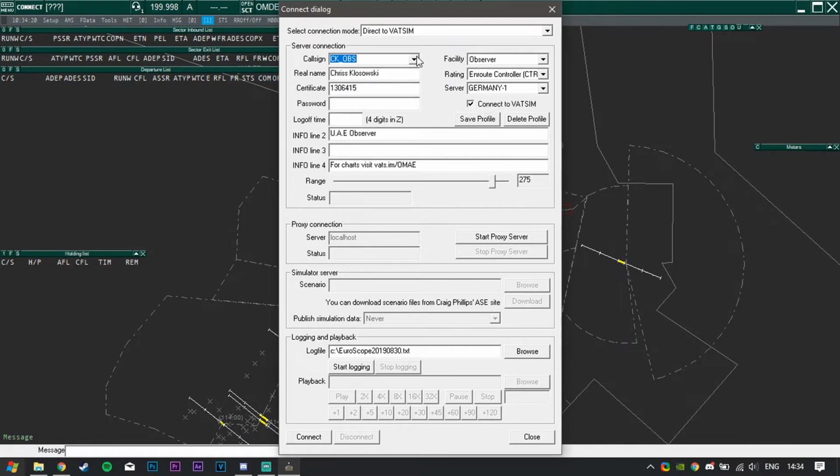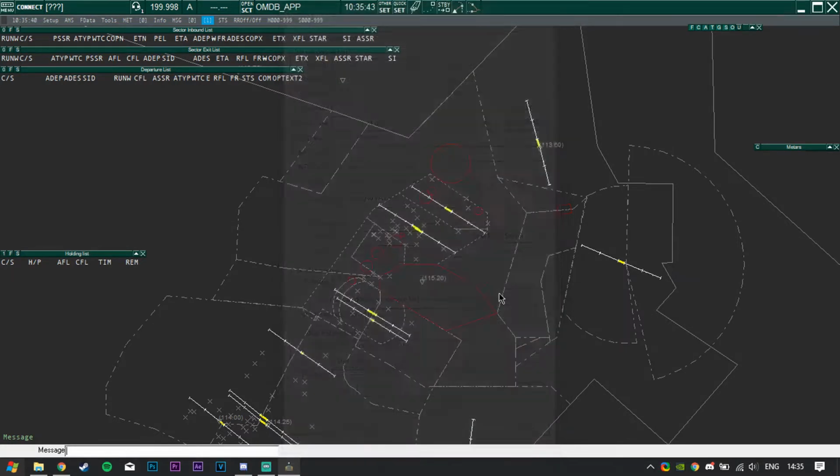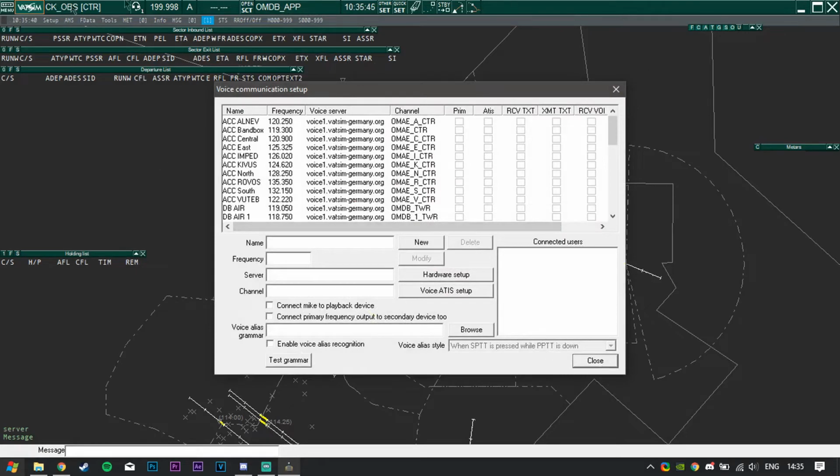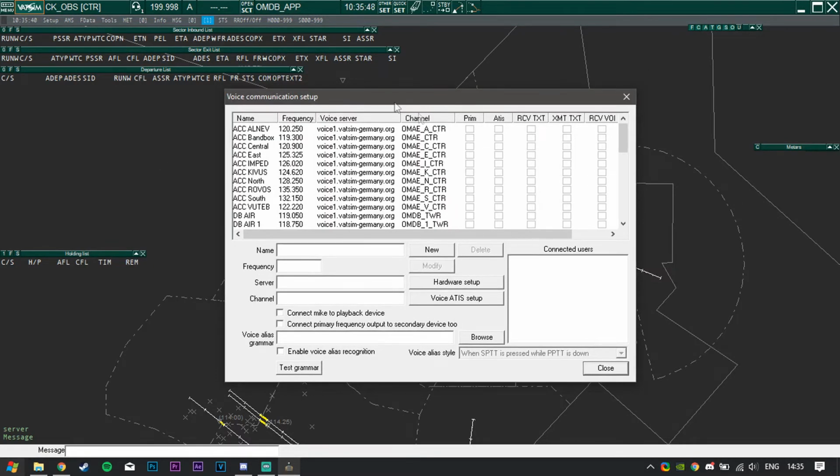We also have pre-configured call signs and settings. For example, if you click the drop-down menu, all the call signs are already here for airports within the Dubai TMA. If I select Dubai Approach, you're going to see this changes to Dubai Arrivals, PDC logon code, airports covered. This will change automatically to approach. But for now, like I said, we're going to change to CK underscore OBS. So once you've got your password set up, click connect. And you should hear this wonderful noise and the voice communications dialog should set up.